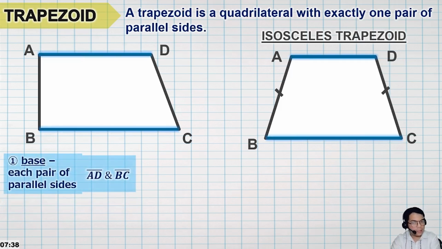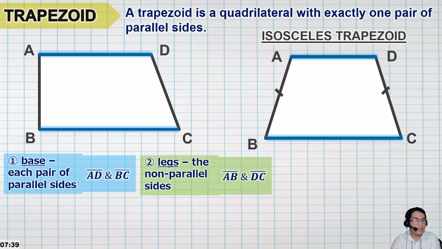But for the parts, let's have first the bases. We have two bases for these given trapezoids. So side AD and side BC are what we call the bases. So this is for both types of the trapezoid. Ito yung mga parallel sides ng ating trapezoid. Ang tawag natin dyan once again are the bases. Ayan. So siguro upper base and lower base, 'di ba? Yung nasa taas at yung nasa baba. Next, we also have what we call the legs of a trapezoid. So for the regular trapezoid and also the isosceles trapezoid, we have here side AB and side DC. These are the non-parallel sides of the trapezoids.